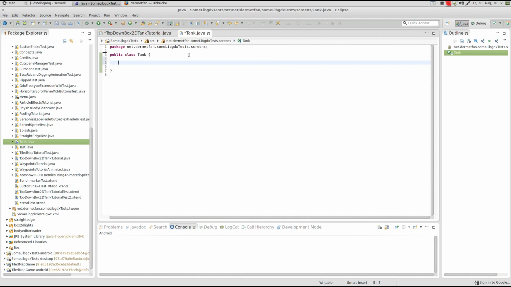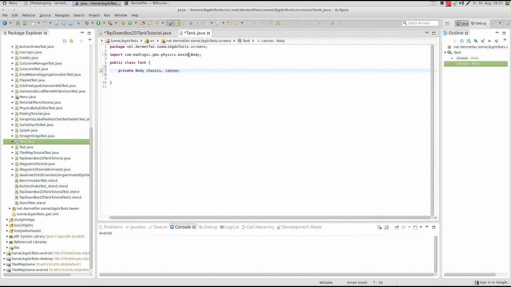So at first, what does a tank have? Think of that tank in top-down view, and the two main parts that you see are the body chassis, like every vehicle has, and the cannon that fires stuff and is bad for the enemies. Oops, I'm coming from Xtend. I've been programming in Xtend the last few days, so I forgot a few things that are very common in Java, but that you don't need to do in Xtend anyway.